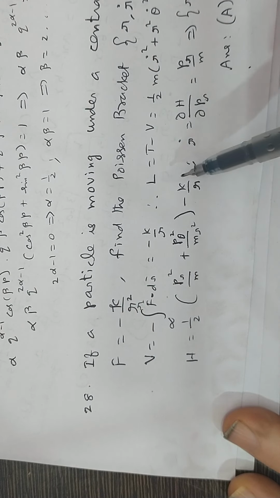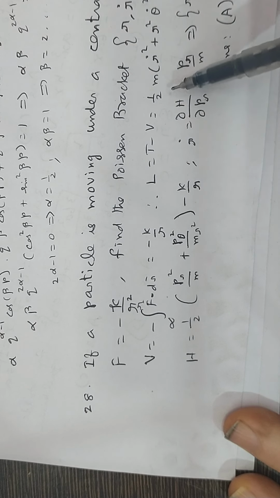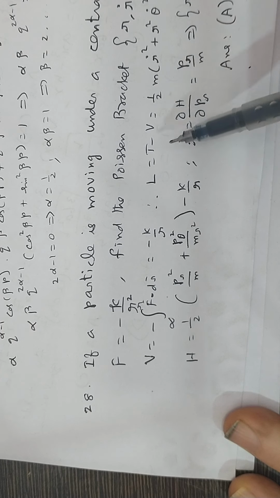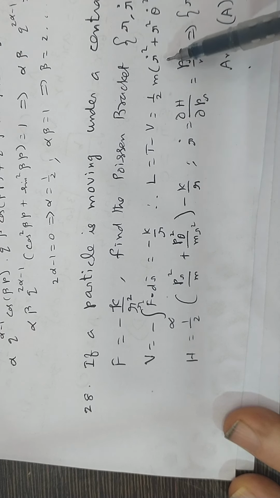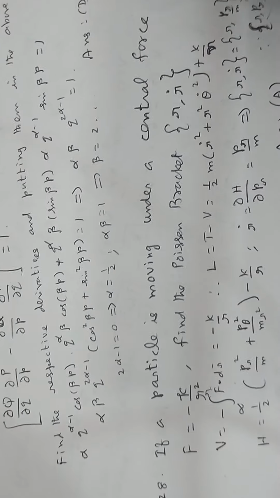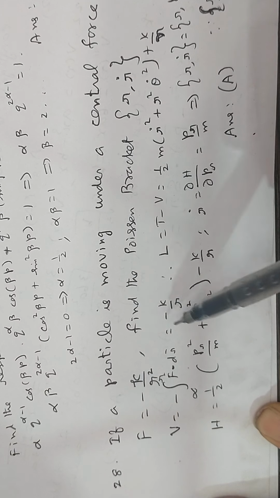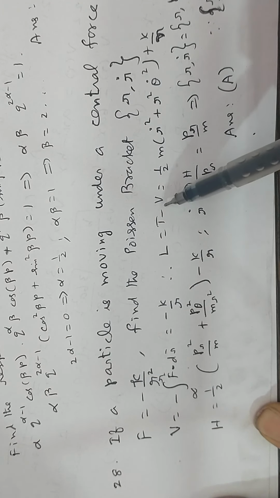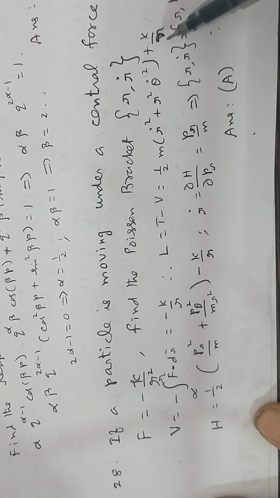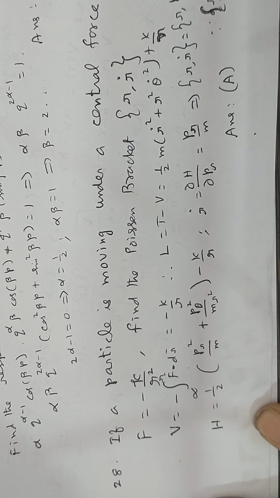So what is the Lagrangian? Lagrangian is equal to T minus V. What is T? Because this is an r theta system, a radial system, the kinetic energy is equal to half m into r dot square plus r square theta dot square. This is the expression for the kinetic energy, and potential energy we have already calculated, minus k by r. So since there is a minus here, if you substitute, it is a plus k by r. So the Lagrangian is available here.